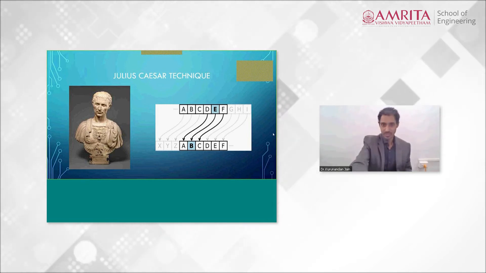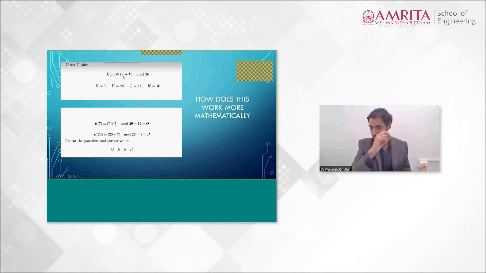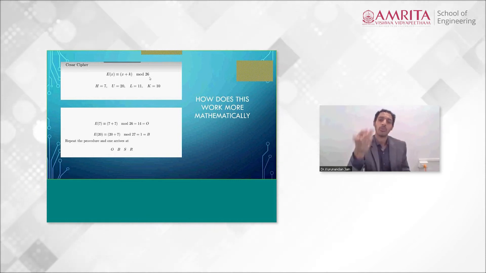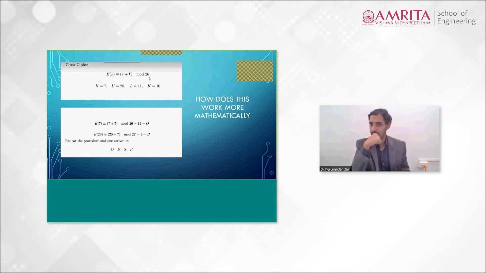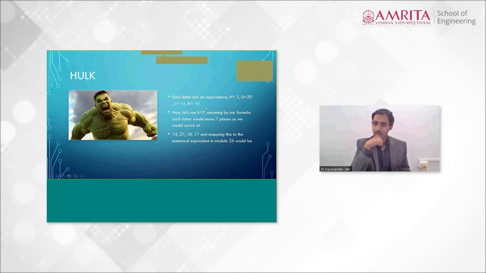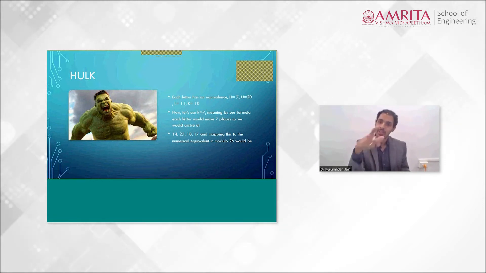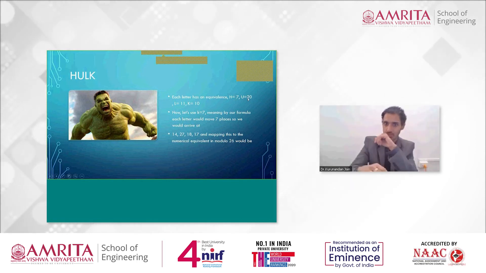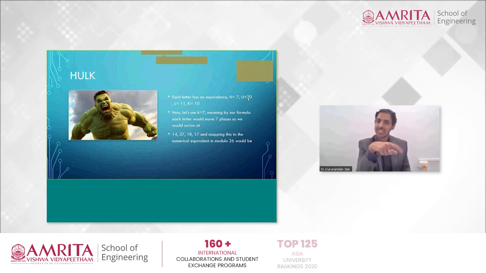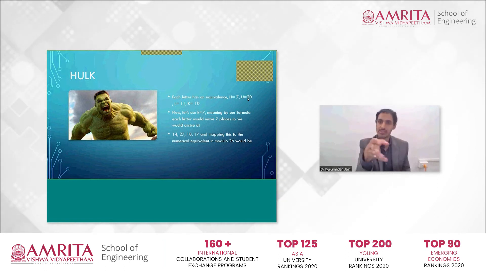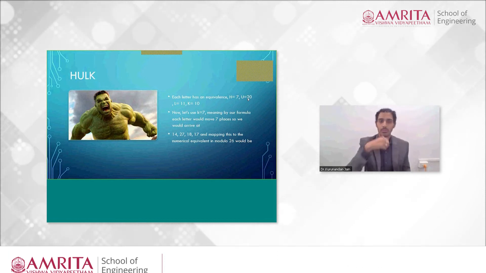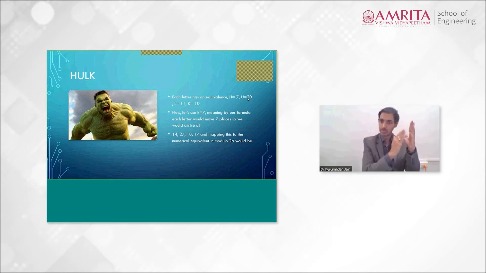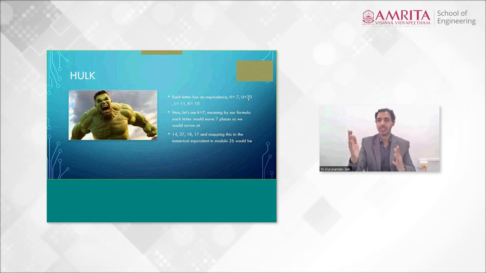The formula is: (x + k) mod 26, where x is the specific position of the letter and k is some shift value. When I add these numbers together, I take the remainder when I divide by 26. For example, H is the 7th letter — numerically, A is 0, B is 1, C is 2, D is 3, so H is 7. U is 20. Using k equals 7: 7 plus 7 is 14, and the 14th letter is O. For U: 20 plus 7 is 27, and the remainder of 27 divided by 26 is 1, which maps to B. So the word HELP gets mapped to OVSR.